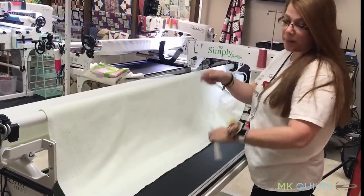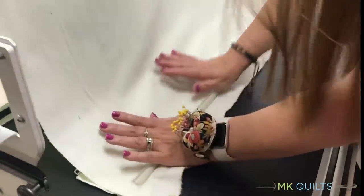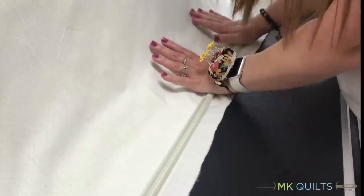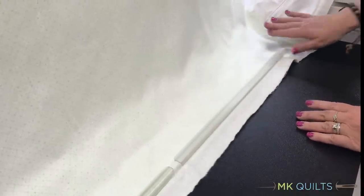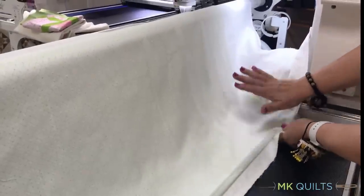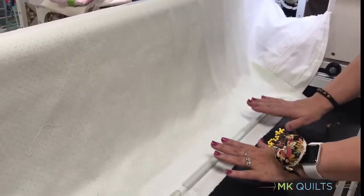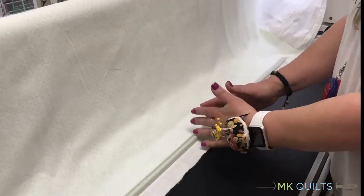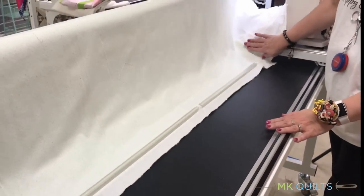All right, time for the grips. All we're gonna do, and Ellen, if you need to come in closer for this, is I am using the palm of my hand, and I am just gently pressing this grip onto the dowel that is inside of the casing. Do you see, as I get over here towards my carriage, that if I had dowel still all the way up here in the casing, it would be hard for me to use the table to press down on because the carriage is in the way? So that's one of the things I strongly recommend, that you only use a backing that's gonna fit here on the back, no further than your carriage.